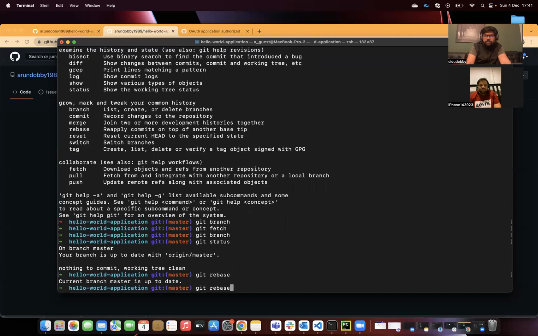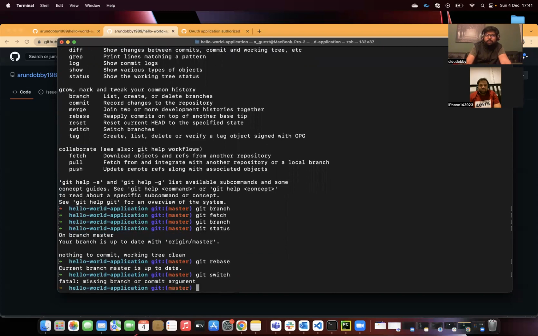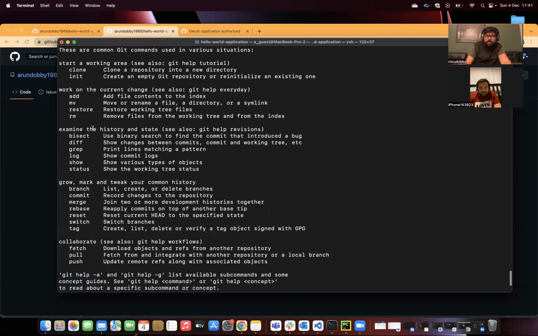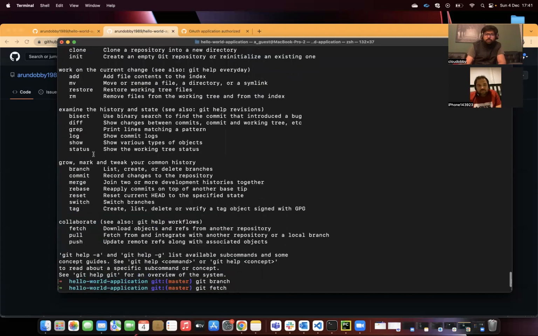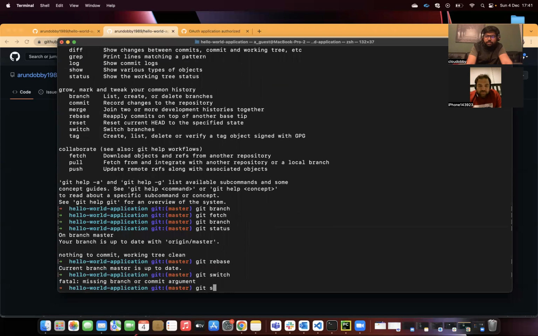Then git switch. I was telling about the command called checkout, but checkout has been moved to switch now. So there is no command called checkout. If you want to go from one branch to another branch, then it is git switch and the branch name.